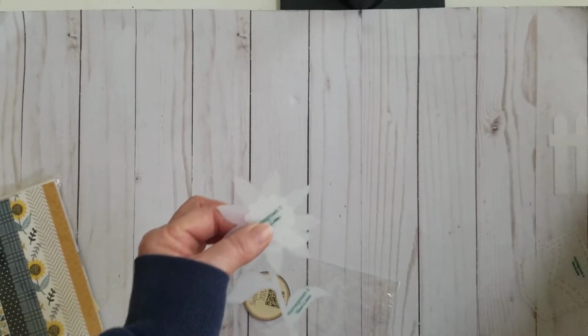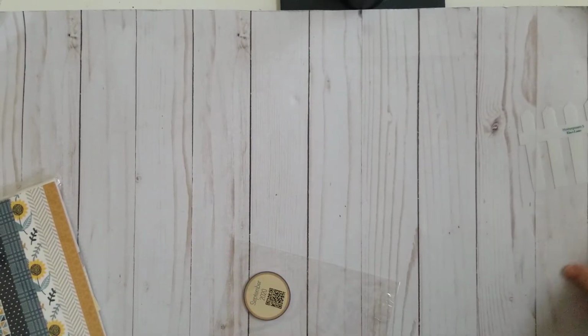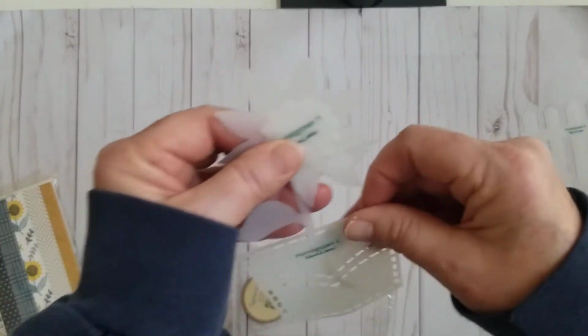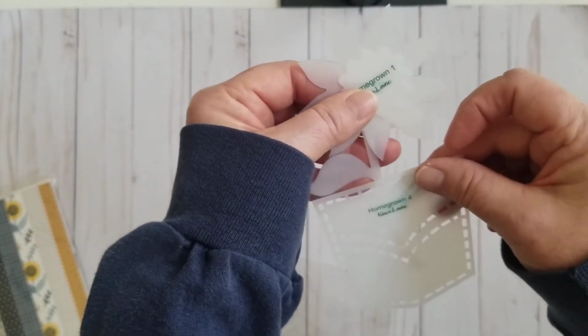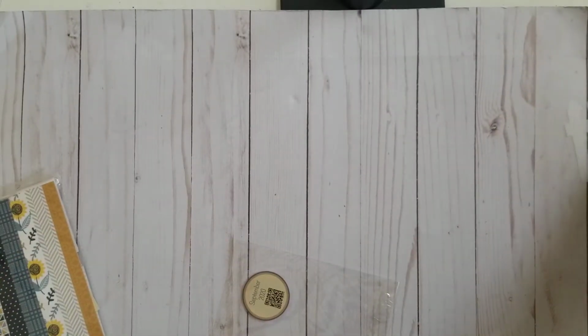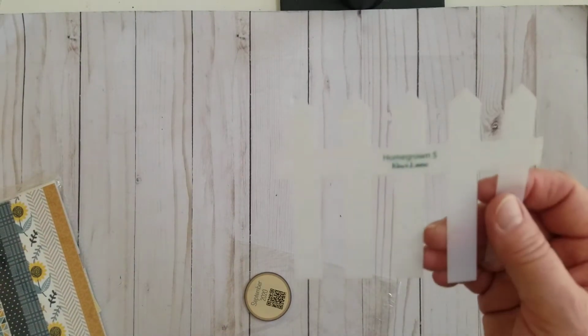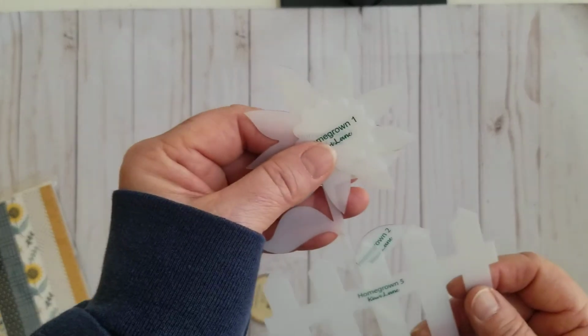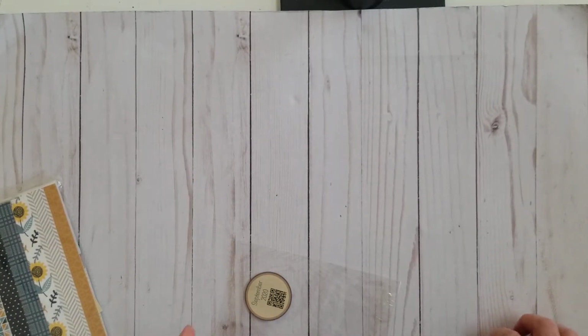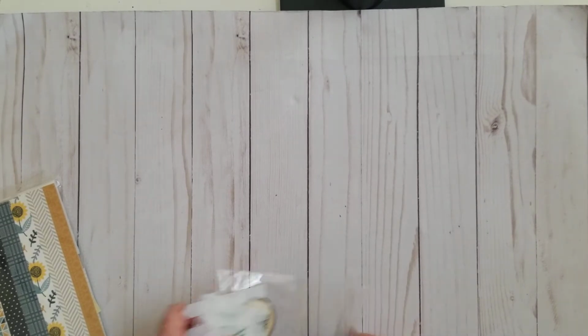But then also there was the pocket, a jeans pocket, where you could put the sunflower that's on the stem and have it sticking out. Or you could use Homegrown number 5, which is the fence. You can have it starting to come over the fence. Very, very versatile set, and it's one of my favorites. Let me show you the page.